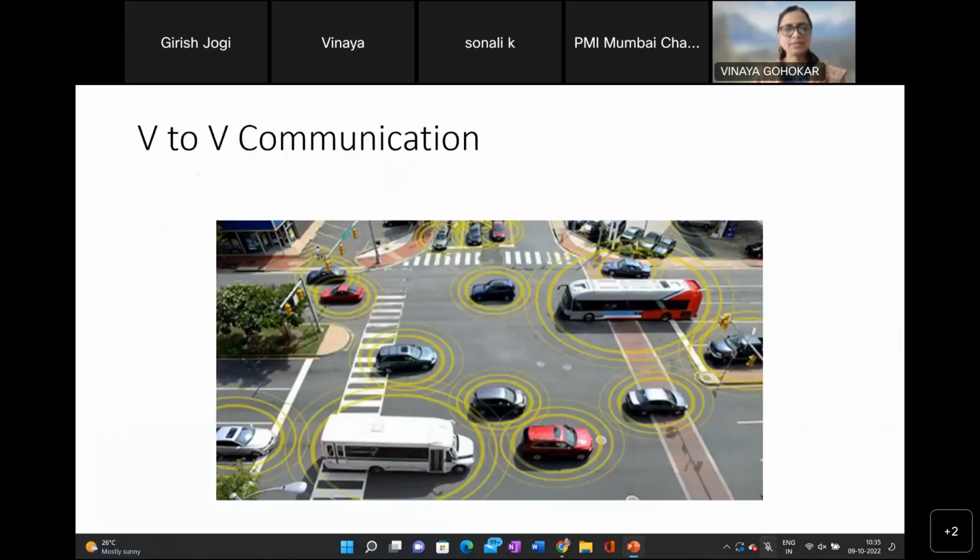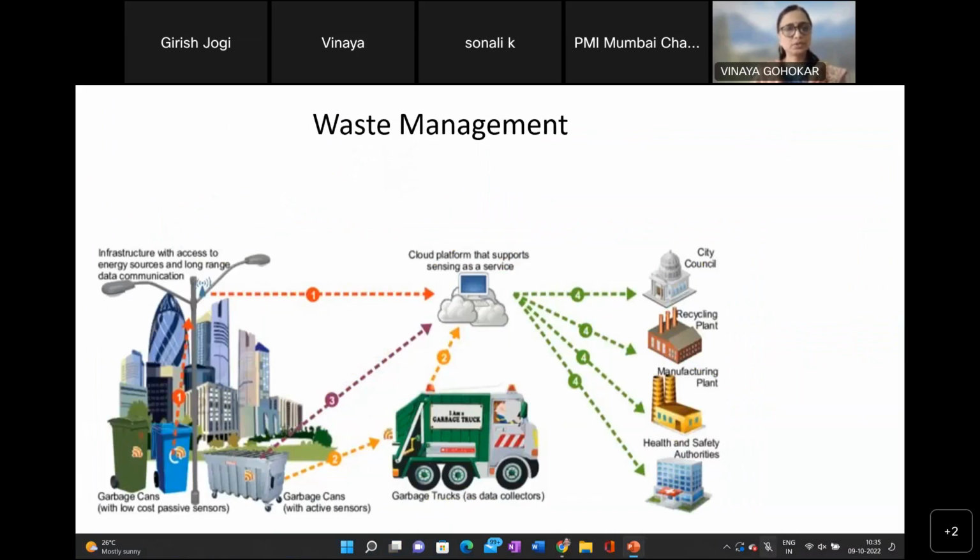As we discussed, all these are the applications where the internet is used. Waste management in the case of a smart city is again an example which is definitely a need in a country like India, where we must focus on separation of wet and dry garbage, and overall maintenance.